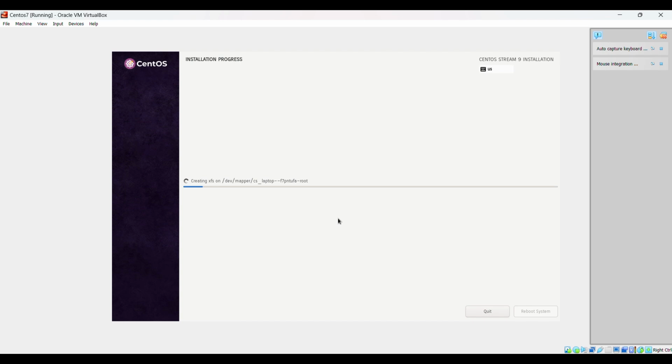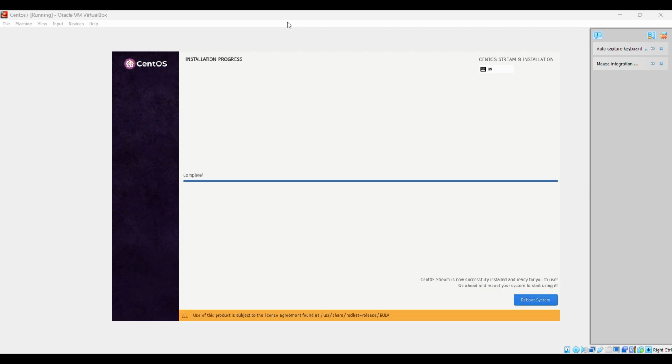Let's see what we have in the end. Now this is the most important step, to detach the ISO from the VM.